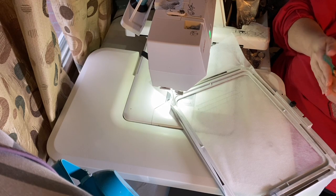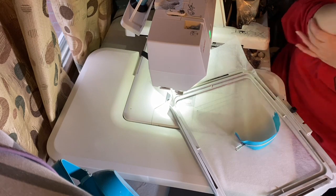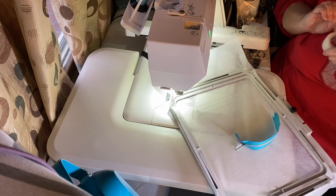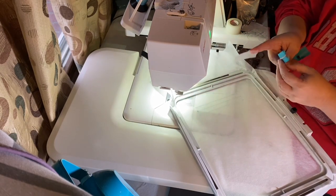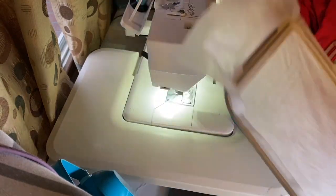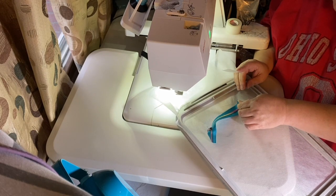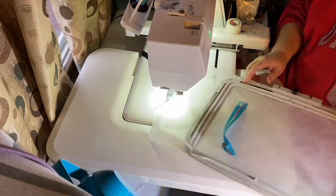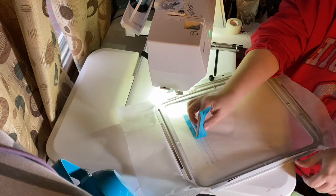So I want to make sure that I have the top of the zipper on the left-hand side of my bag. Now, I always do left to right, but you may want to do yours the opposite way, and that's quite okay. So what I'm going to do is put tape down my zipper tape, and you want to make sure the center seam of your zipper tape is over the center stitch line of your zipper placement. So this was step one, stitching out this placement line. I'm going to tape that down here. And then what I do is I turn it around to me and I walk the zipper down the line, adding tape on the sides to hold it in place.